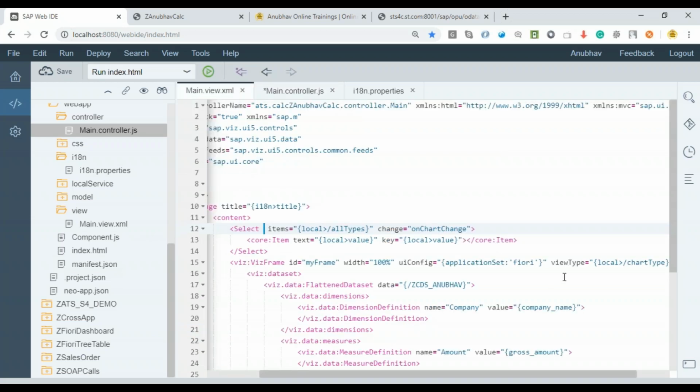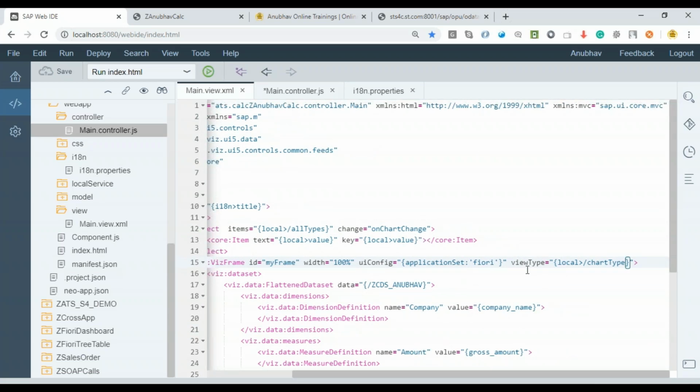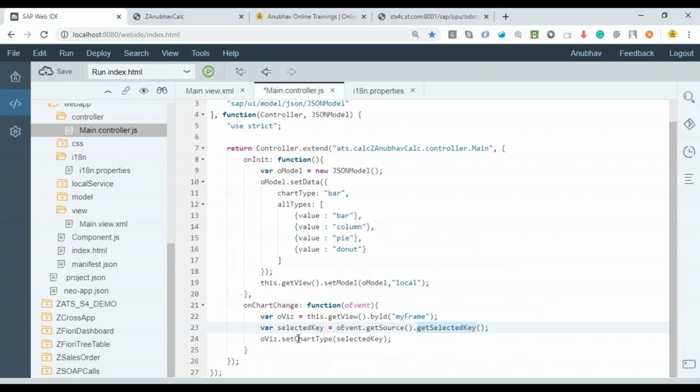And the second one is go to the view and check. You see here we have the property called widget type. Okay, I've made a mistake here. I think it should have worked naturally because I had kept here the view type. It should not be view type. It's viz type actually. So this is viz type. Anyway, we can just remove this now. No need for that extra binding. We can just change dynamically this property called set widget type, just visualization type, and I will save this.